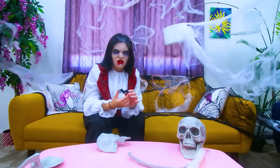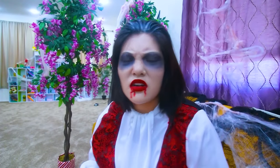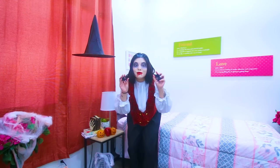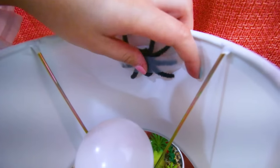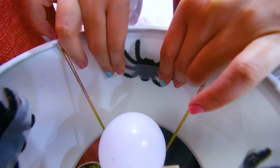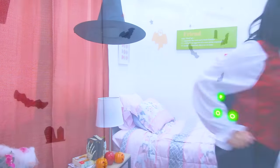I can't believe her! She thinks my spiders are ugly and disgusting? I'll show her! Ooh, she's not in her room. I can sneak in. I know just what to do to prank her. I'll prank Witch by putting spiders in her lamp. I'll take one here. And another one here. And the last one right there. Awesome! Now when she turns on her lamp, she's gonna see spiders. That's what you get for calling my spiders ugly.